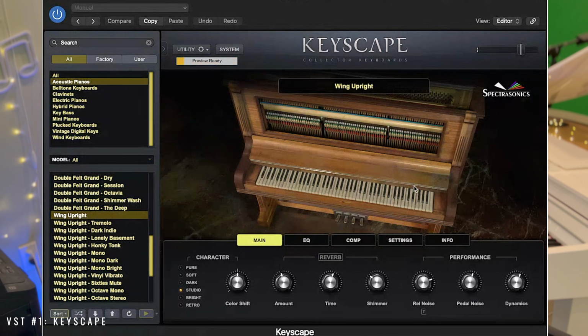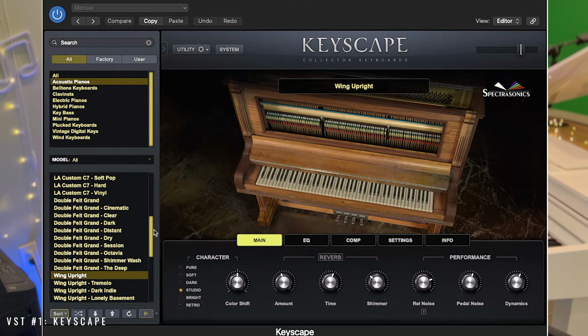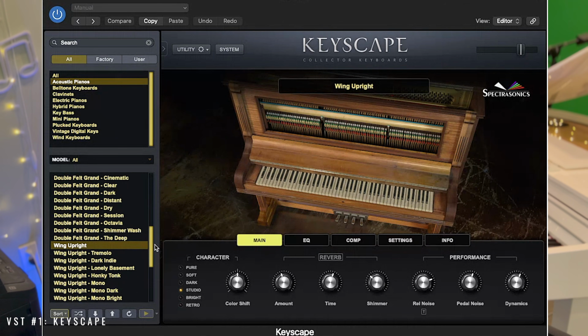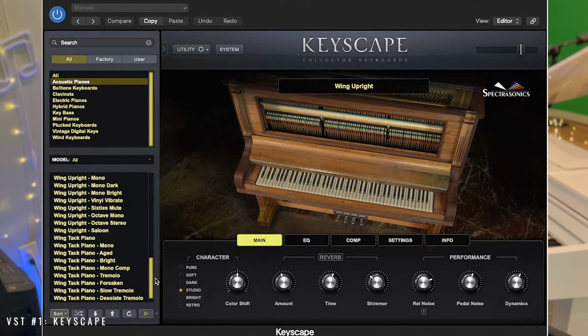I don't know for sure what the brand is. This could be a Bechstein. It could be an old Steinway K52. Who knows? Anyway, one of those century-old uprights. And then what they've done is recorded and preset a bunch of those. With the Yamaha, you've got the felt version of that versus the normal version of that. And with this one, you've got the wing upright with and without tacks in the hammers. And boy, does that tack really change the tone, as you could imagine.